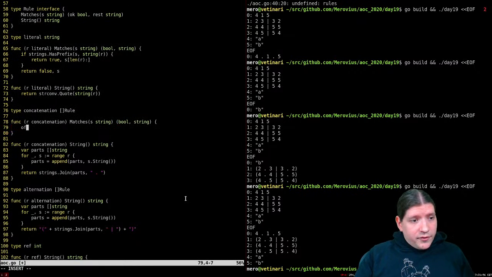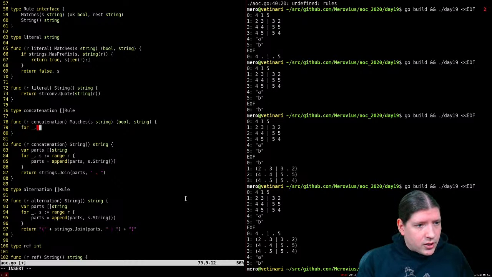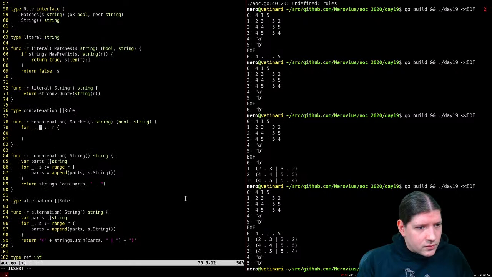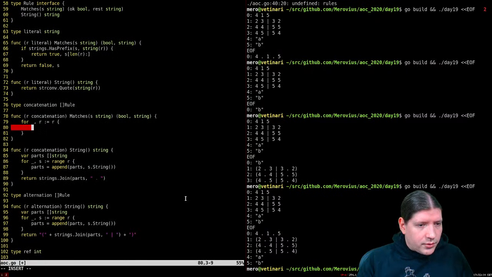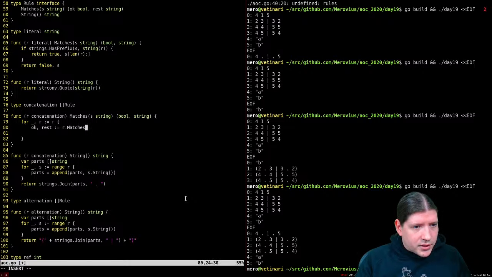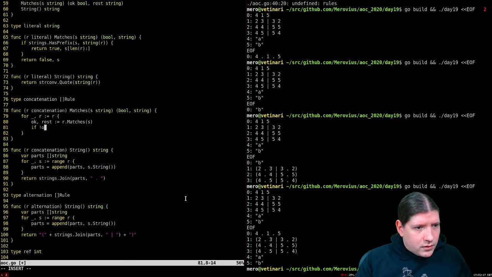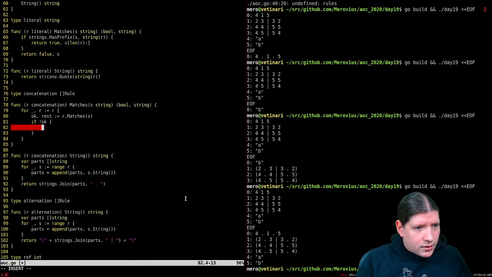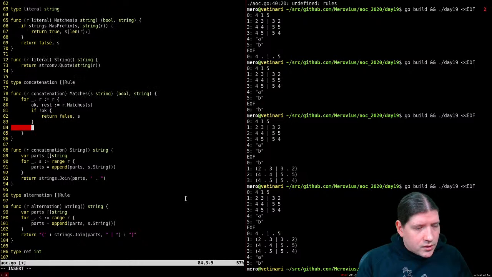Okay, so for every subrule in the concatenation, we say okay, rest is r dot matches s. If not okay, return false s.